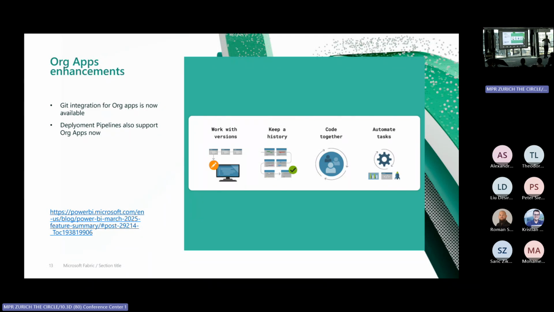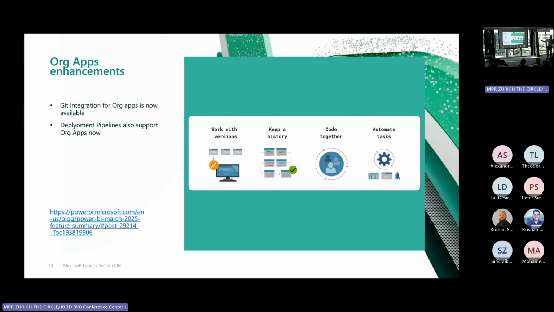For those who are working with apps, this is an enhancement of it. We call it organizational apps, in which you can not only add Power BI items, but as well Fabric items, like a notebook, for example. And this is the way to go. Looking and talking with the product group, we are now more focusing on enhancing org apps. Meaning if you're using Power BI apps to distribute reports, I would start thinking of switching to org apps, because this is one of the biggest features, I would say, that we have now compared to usual apps.